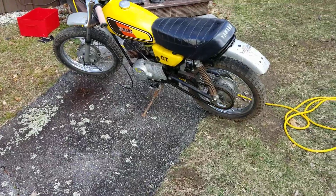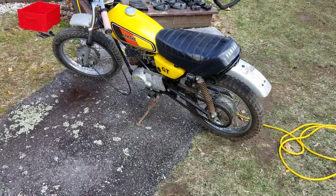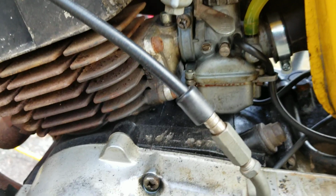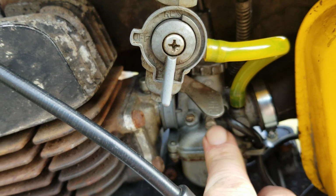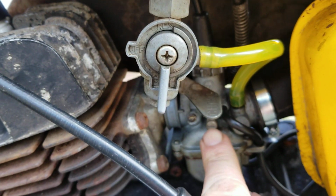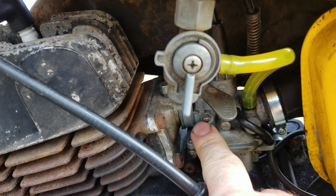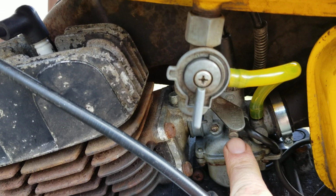Well, there you have it, guys. You heard it idling. Still needs to be adjusted. Still not quite right. Maybe the idle mixture screw. The idle mixture screw on these two, by the way, guys. Let me show you guys this on these carbs. Okay, so if you look over here, this screw right here is your idle speed, for how fast you want the engine to idle, how fast you want the RPM. This screw right here is your mixture screw. So there's your mix for idle only, which seems like mine needs to be adjusted. And then this is your idle speed.